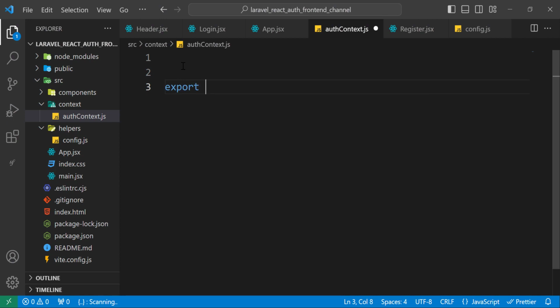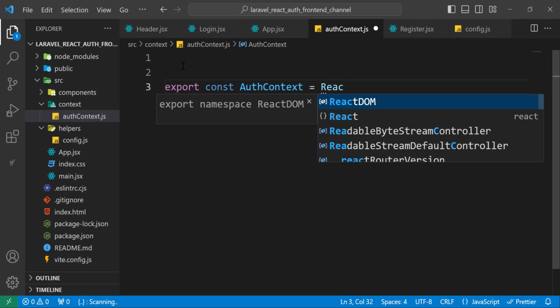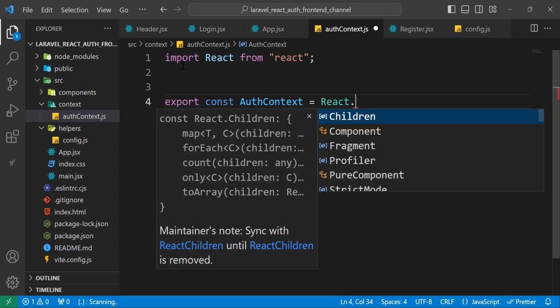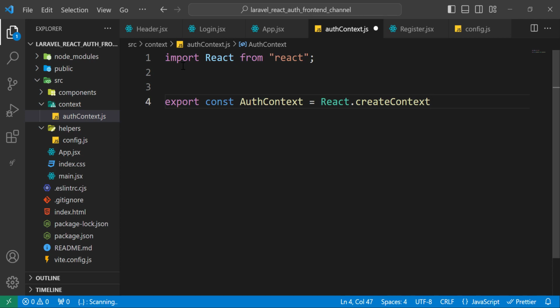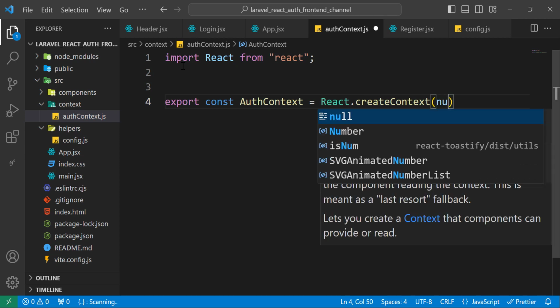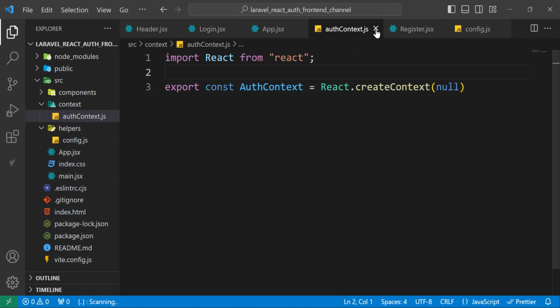So export const AuthContext, and use React.createContext. And let's give it null for now. Now we have the context. All we need to do now is to use it.